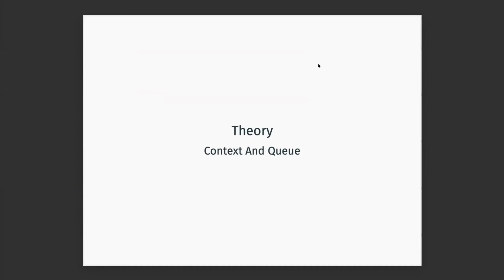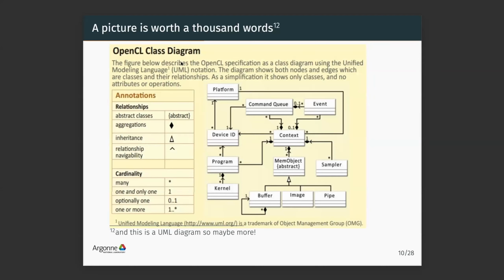So now more theory about SYCL. What is really below SYCL, and what is the main concept that you should learn to be a real SYCL expert? Maybe some people will have a horrible flashback from their CS background. It is a UML diagram, and it is brought over from OpenCL. A picture is worth a thousand words, so I will just give you a big overview here. You don't need to remember everything, and after I will explain a little bit.